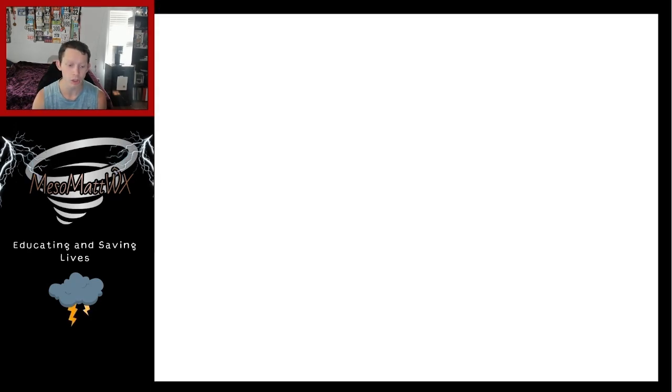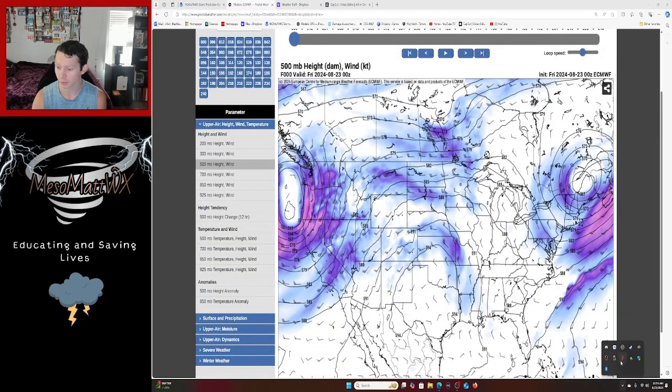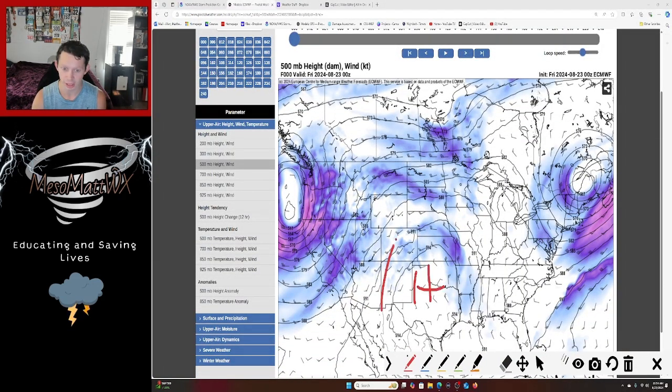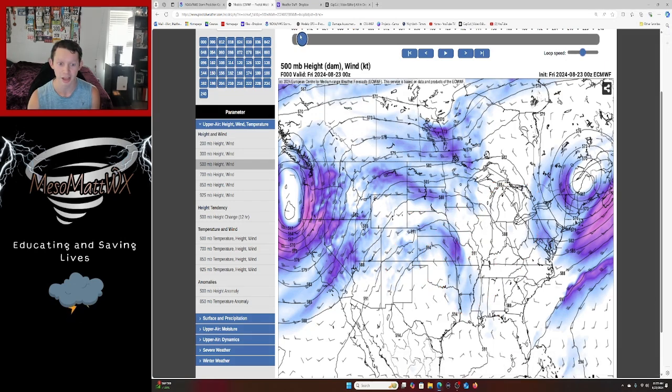Let's go ahead and look at the overall pattern for what we're going to be talking about. And once again, if you look at the screen here, you can still see that ridge taking over much of the central and southern plains. This is actually going to work its way into the Midwest and Ohio Valley starting tomorrow, where we will see triple digit heat indexes for much of the southern plains, central plains, Ohio Valley, Midwest, Southeast. It's going to be very, very hot over the next 7 to 10 plus days, so be mindful of that. And then we might see another cool down behind a cold front that comes through late next week. We'll talk about that in a second.